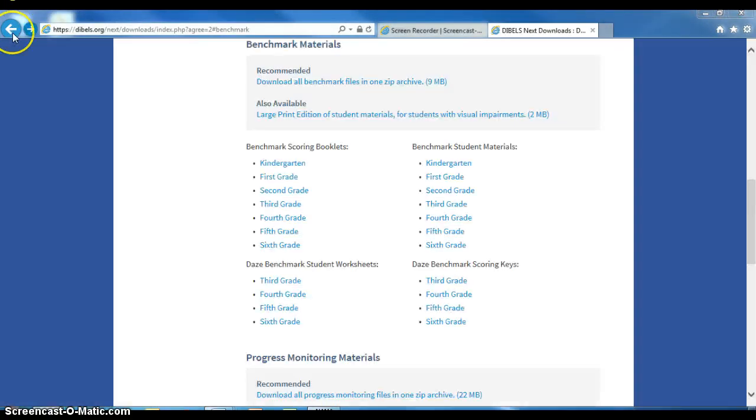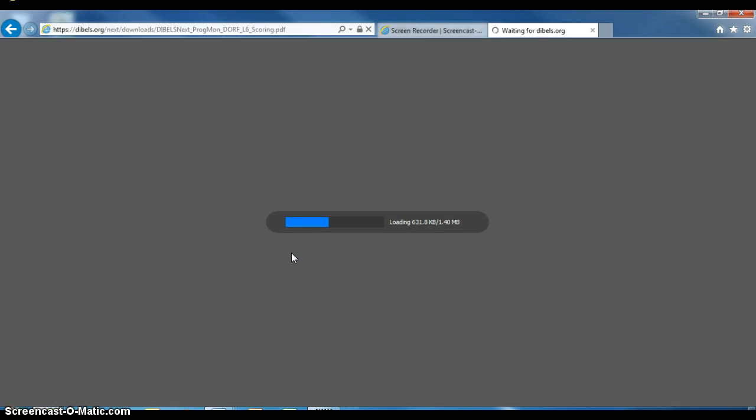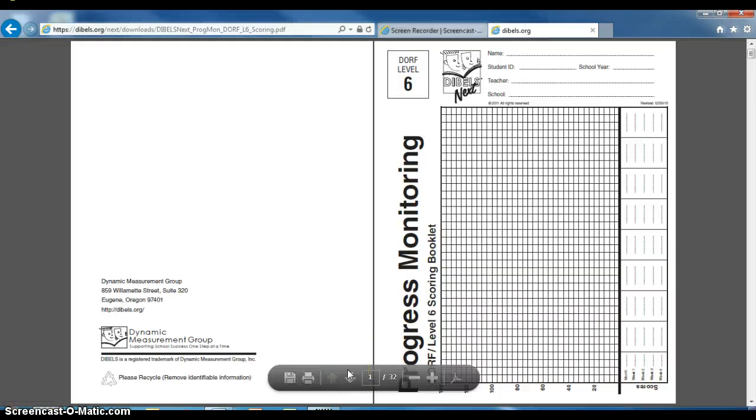And then I'm going to show you what the materials the teacher would have. So the teacher's progress monitoring booklet would look like this. Notice how you've got a place to graph here. This is for month number 1, all of these columns, and you could indicate week 1, week 2, week 3, week 4, and then for the second month, so you could just literally plot the student's progress along that graph.